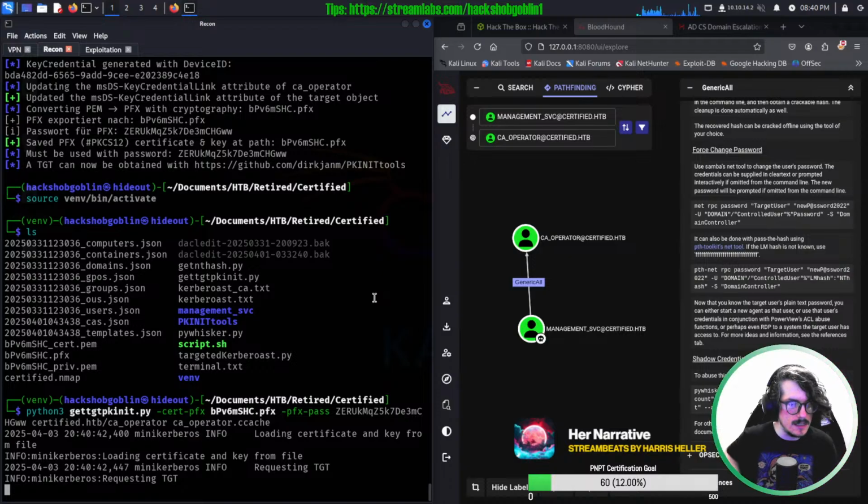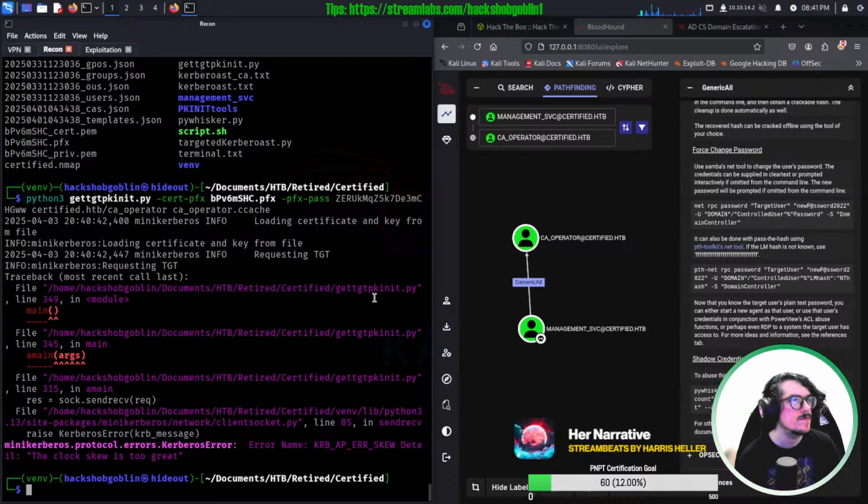That should use minikerberos to request a ticket granting ticket. Oh, crap.